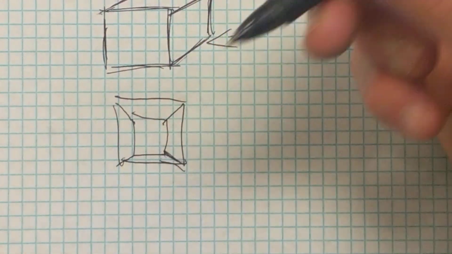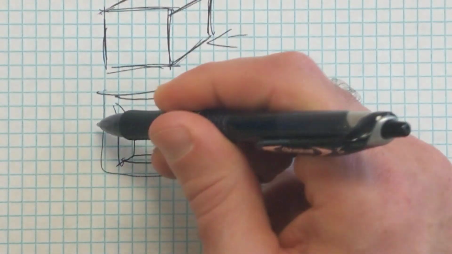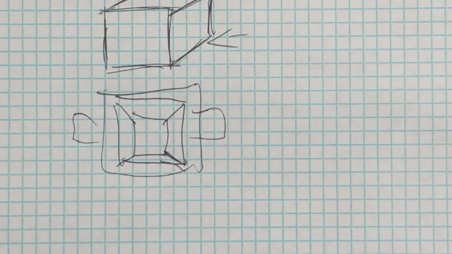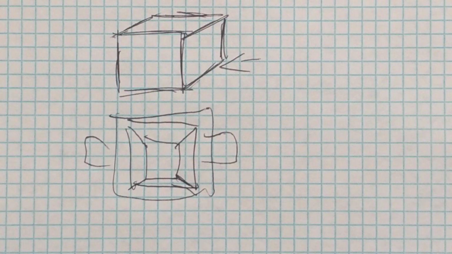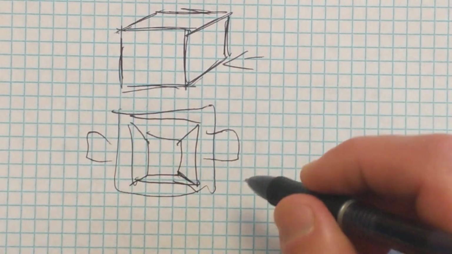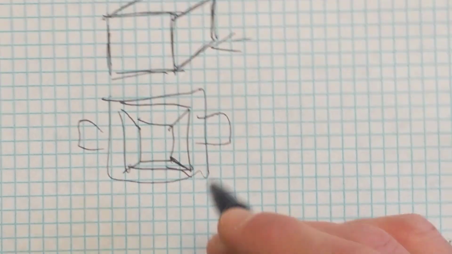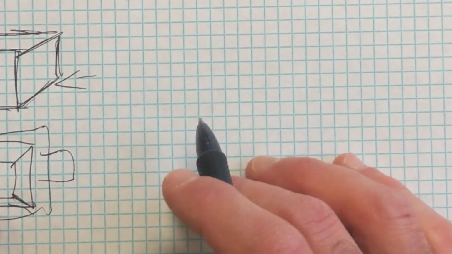Now, if that was a ruby in a ring that somebody had on their finger, that would be a very nice gemstone, but it would not be a cube. It would be more like the upside of a pyramid. So remember, you can only see the right or the left, or the top or the bottom.